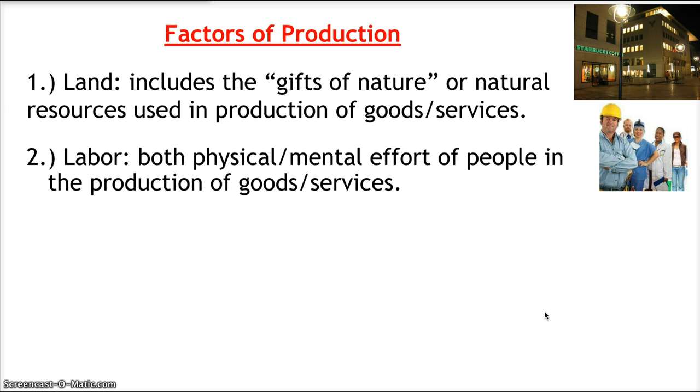Labor is just obviously the people who are working. And one thing I'd like to make very clear is that labor includes skills. Okay, and I've kind of said this before to you, but the reason you're going to get a job one day is the skills that you have. Your ability to read and write, think critically, analyze, debate, solve problems. If you ask your parents or most adults, they spend their day solving problems, and that's what you need to be able to do, and that's the skills we're trying to help you develop here at school. But when we define labor, it's both a person, the physical person, and the skills that they have.